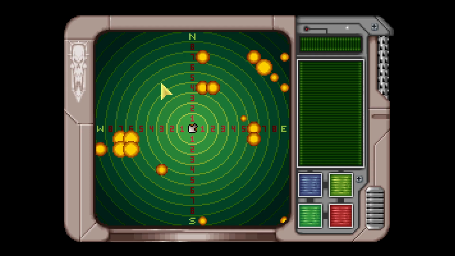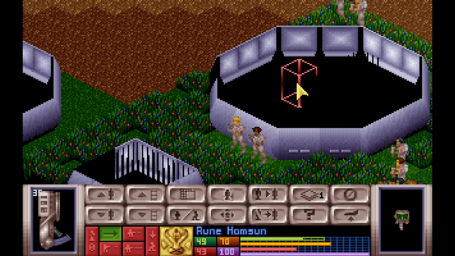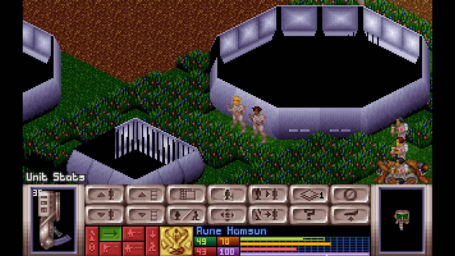Oh, I think these guys, I don't know, they're not. 1, 2, 3, 4, 5, 6, 7, 8, 9. These are my people. That's an alien, that's an alien, all of these are aliens. Guessing that guy's in the engine pod, maybe? I don't know.